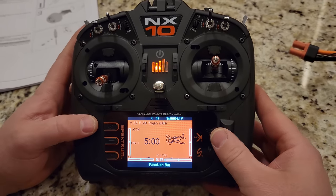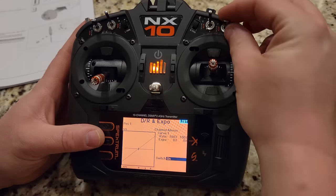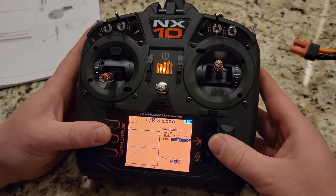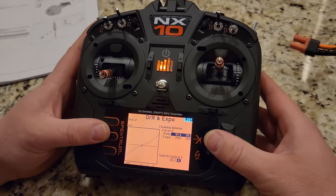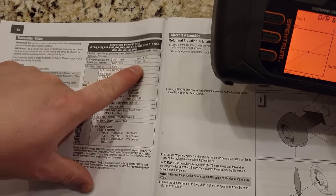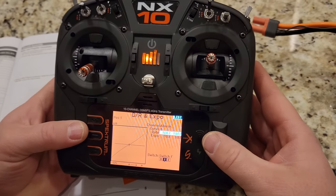Okay. All right, so we're back to this. Now, we're gonna click dual rates and expo, we're gonna set that up. Switch F, we're gonna do 5%, then we're gonna do 10%, and we're gonna do 20. Now, we don't even look at the manual on this setting unless it's like a weird plane like a VTOL or some sort of a unique control system with a flight controller in it. Let's see what they do say. They suggest high rates at 100, expo at 10, low rates at 70, expo at 5, and then servo travel to 100%, okay? So in our case, we're gonna do it our way, okay?